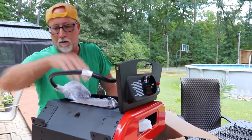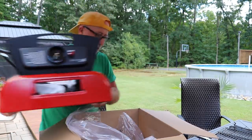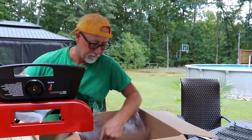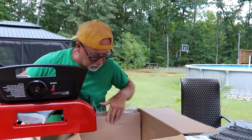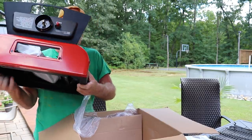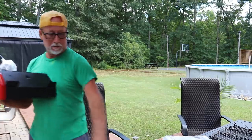Like the bottom here is all, it's not tightened, but it's on there. So, that's good. Yeah, here's another, that must be the wood chip. Cause I was looking for that wood chip tray. I'm like, where the heck is the wood chip tray? That's all trash.